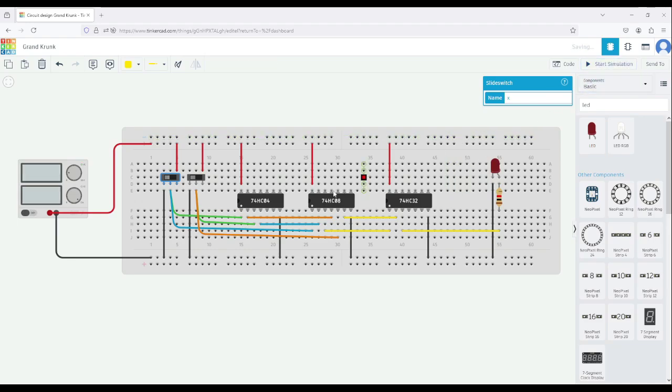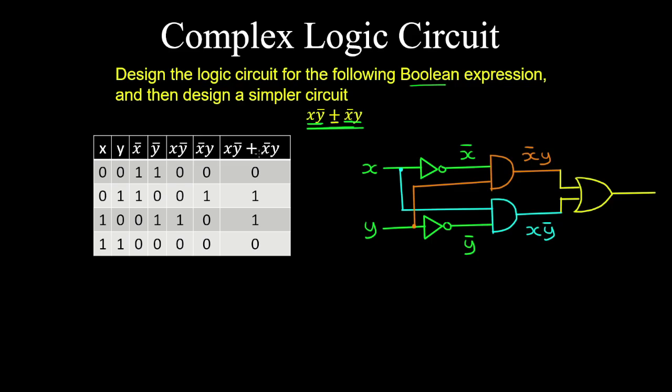So now let's stop the simulation and see how we can simplify this circuit. So you may recognize this as an exclusive OR, or XOR. So if we have two of the same inputs, we get off, and if we have two different inputs of 0, 1 or 1, 0, we get on. So this is called exclusive OR. And there's no equivalent Boolean operation for XOR, but that didn't stop people from coming up with it.